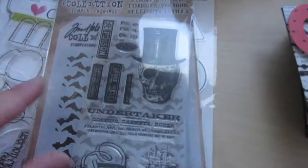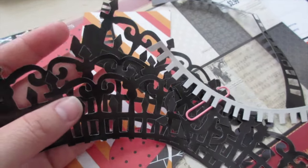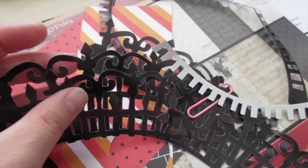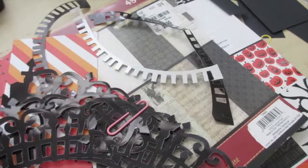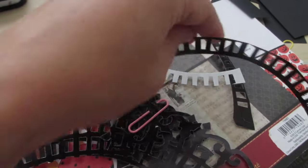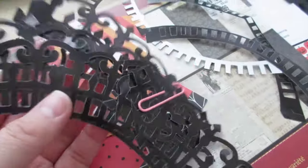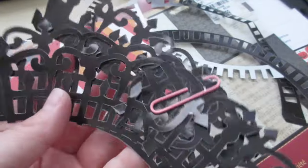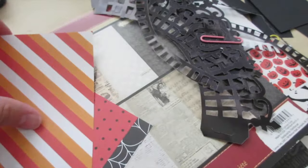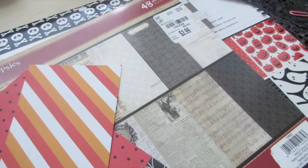For my quick tip: I used these cute Halloween fence cupcake wrappers. These have been in my Halloween baking goods stash for the longest time and I never used them. But always look in your stash — even your baking goods items — because cupcake wrappers are great for paper crafting. That was really fun to do.